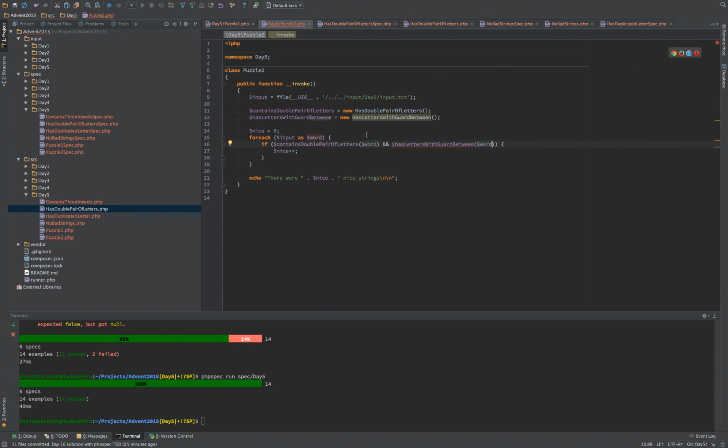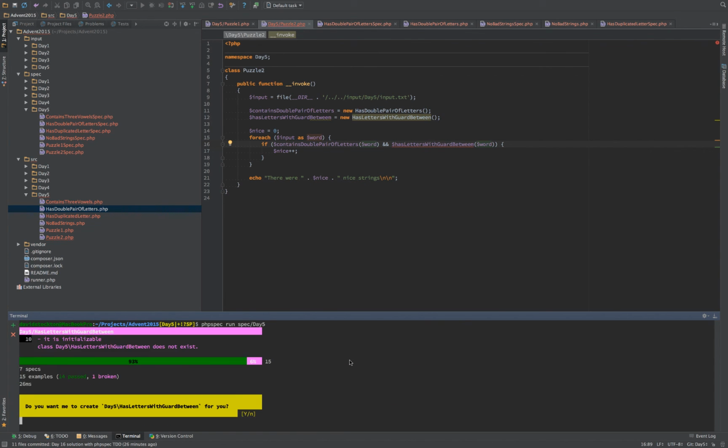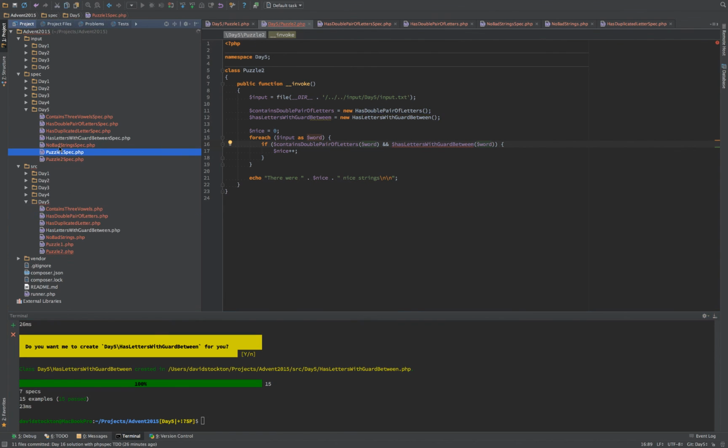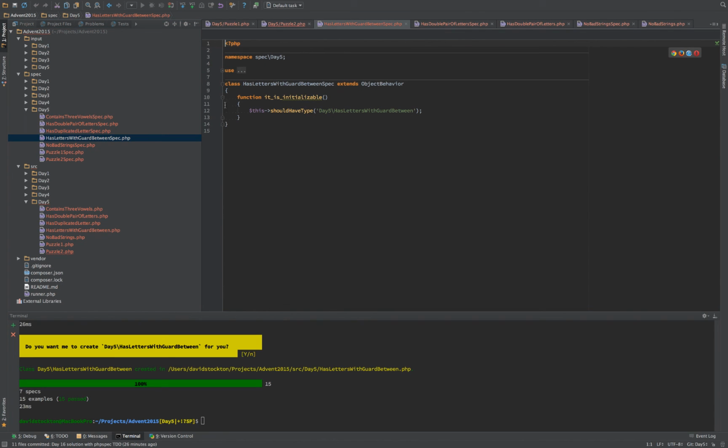Puzzle 2, our last bit, is has letters with guard between. So phpspec describe day 5 has letters with guard between. We'll run it, make it. Let's go do our spec. All right.